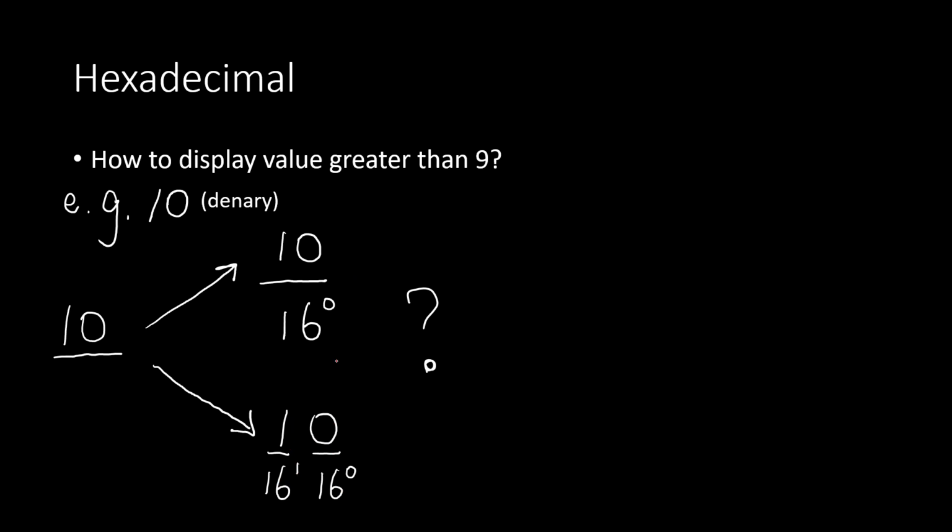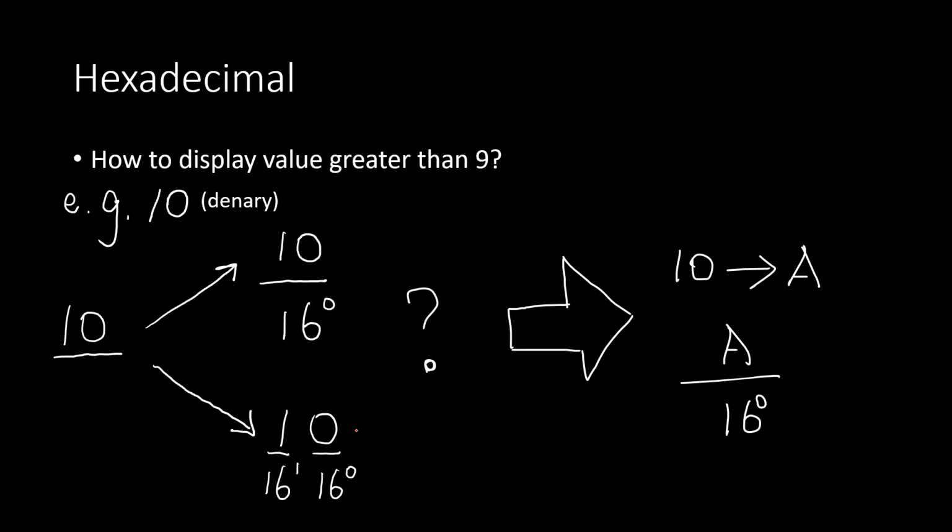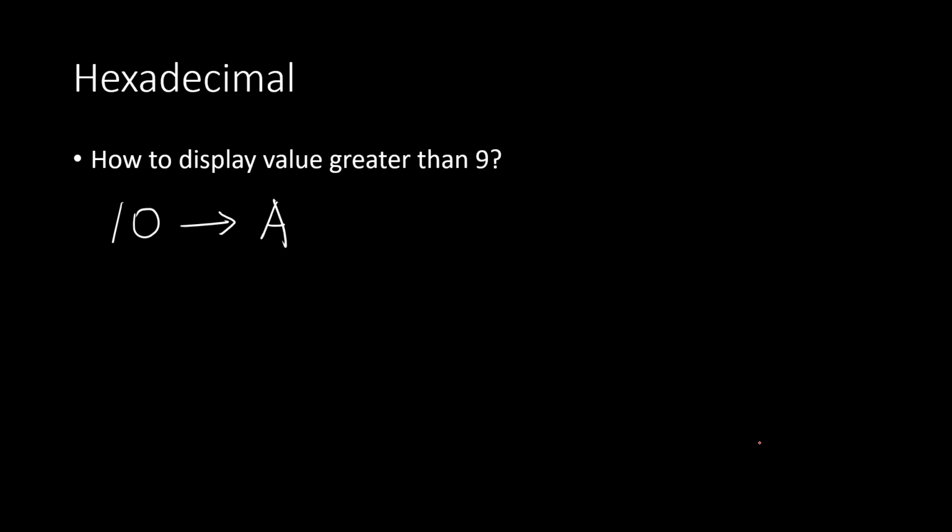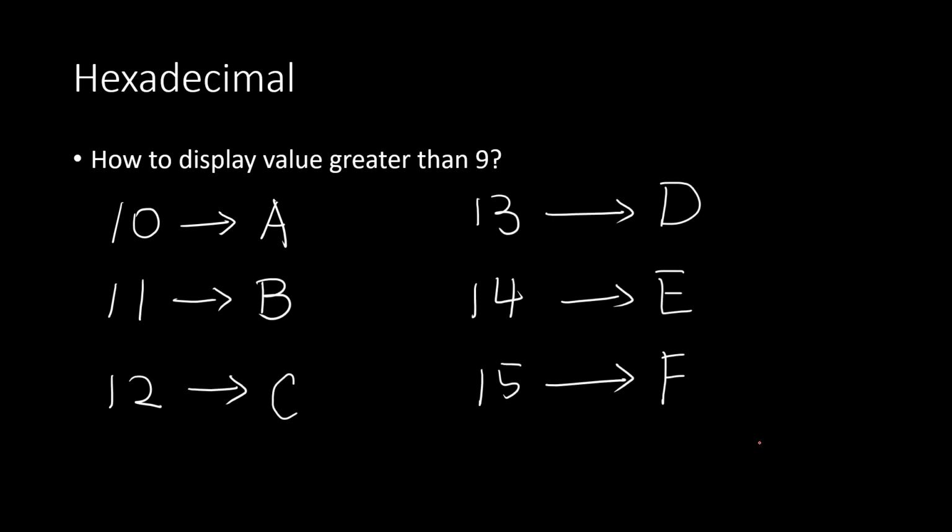And then these are 2 completely different numbers. This is 10 and this is 16 in Denary. So this could cause confusion. Well, in order to solve this, smart humans invented another system. So they use the letter A for the single digit 10. If we write a letter A on this digit, it means that this letter corresponds to the last bit of this hexadecimal number, which has a weight of 16 to the power of 0, to make things clear. Well, we know 10 is A, then we can do the same thing for the corresponding numbers. So 11 is B, 12 is C, 13 is D, 14 is E, and 15 is F, and so on.